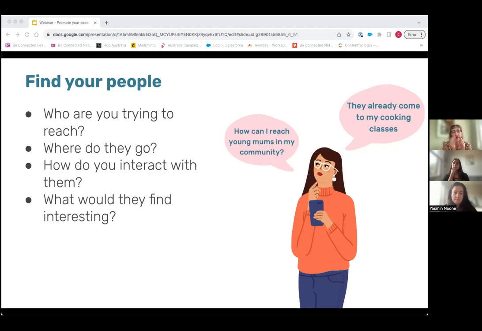So really think about who you're trying to support. What would they be interested in coming to? And where do they go in your community? Perhaps they all use the same local supermarket, and people look at the community notice boards quite a lot. So you might think, okay, that community supermarket's really important to my community. That's where they go. Perhaps there's a local gym that they go to. Perhaps everyone goes to the same markets on the weekend, or a lot of the people you're trying to reach go to a local market, a farmer's market. Really think about, who are these people, where do they go, and how do you interact with them already?